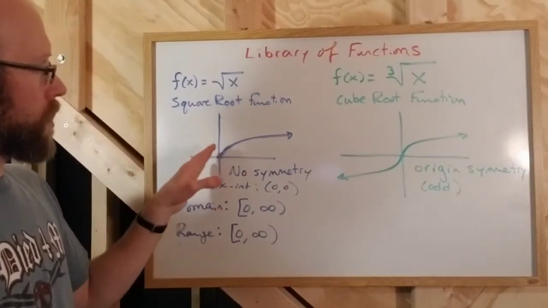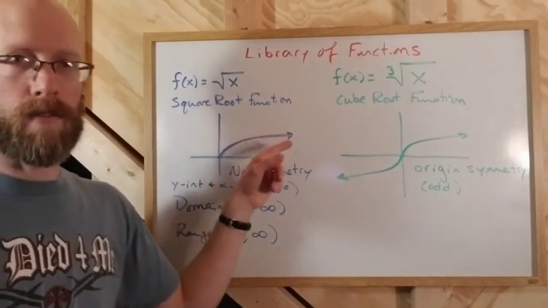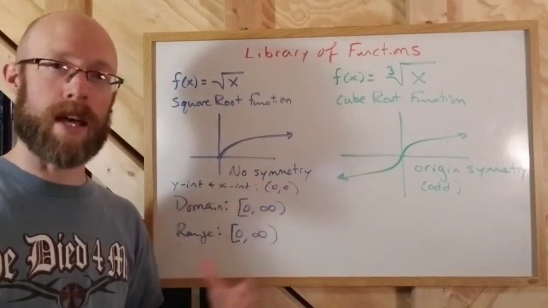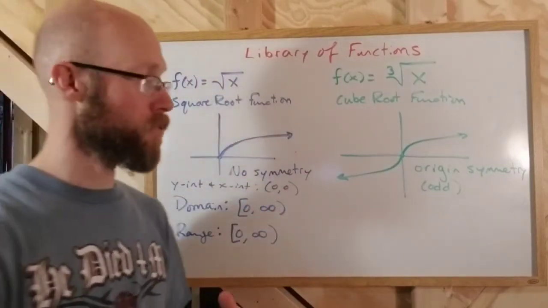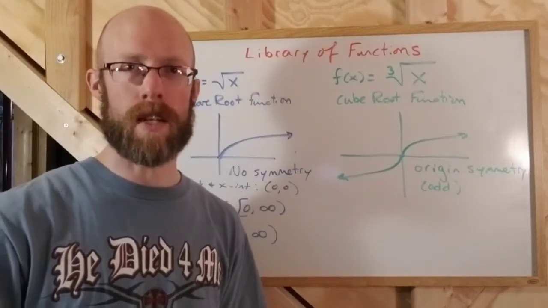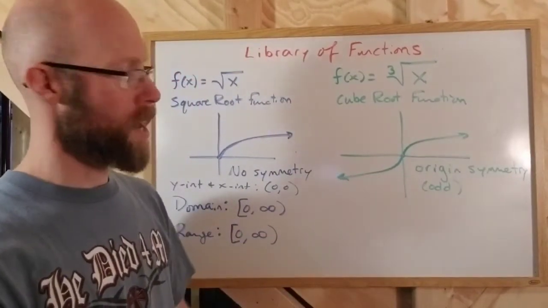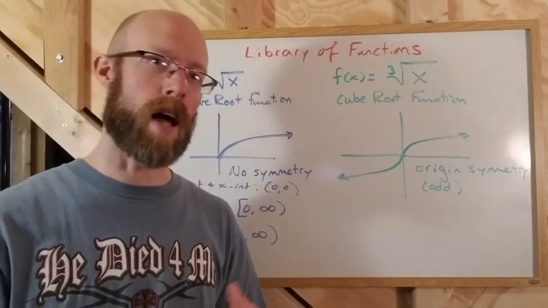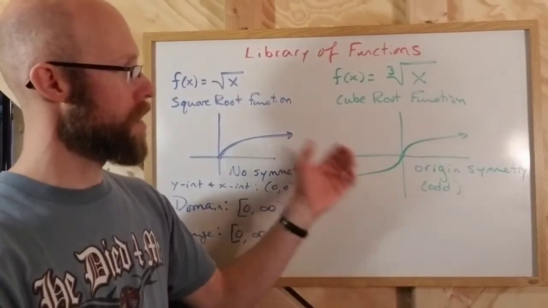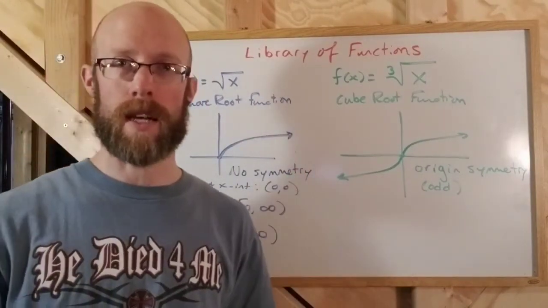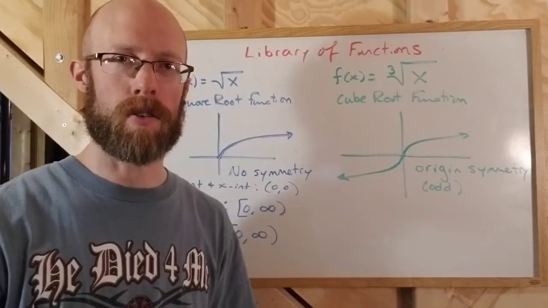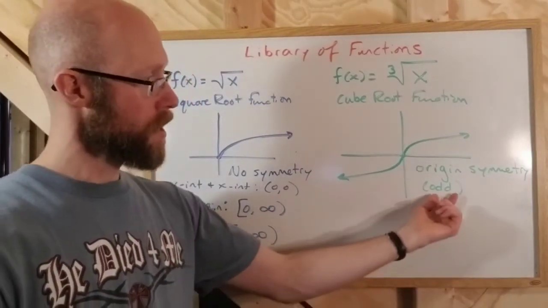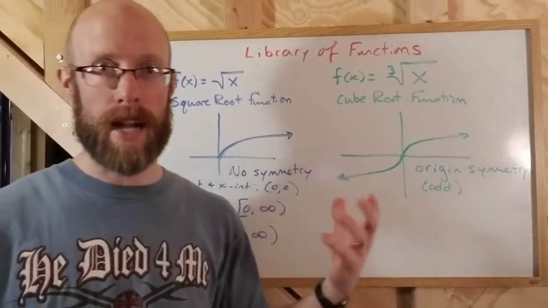Now, that's not always the case, right? The square root does not have y-axis symmetry, so I can't quite say that as a general principle for everything, but it often is the case that things that have all even powers will often have y-axis symmetry. Things that have all odd powers will often have origin symmetry. Again, that's not always true, but that's a good way to kind of identify those things. And I believe that's where the names even and odd come from.